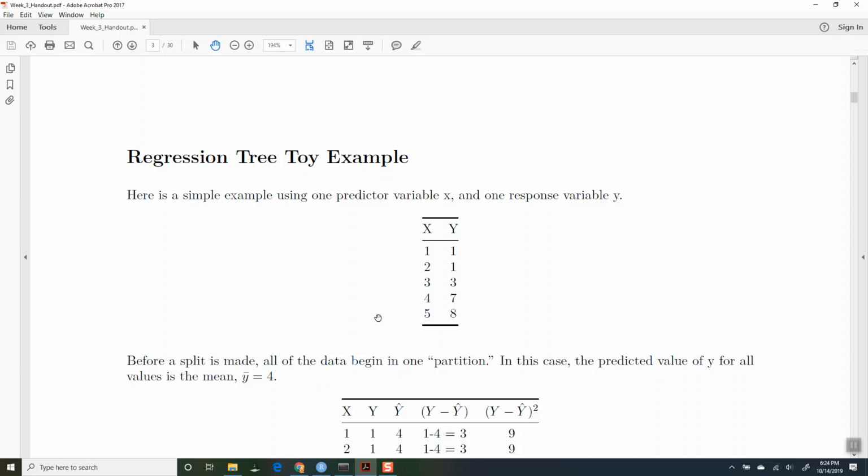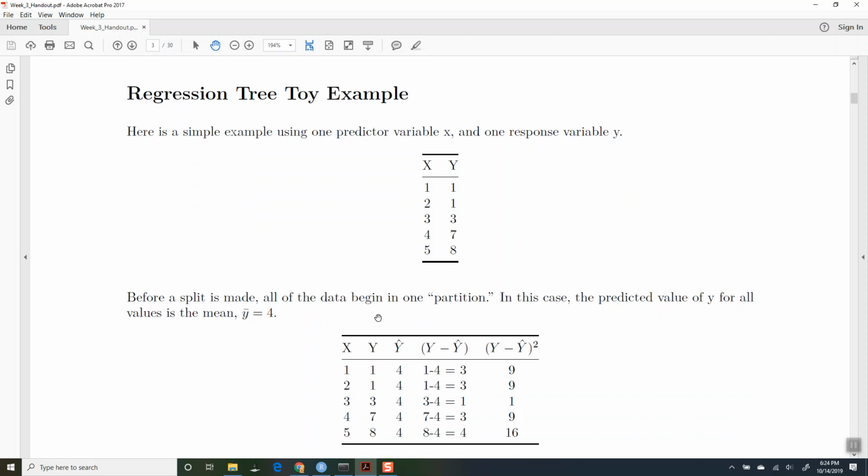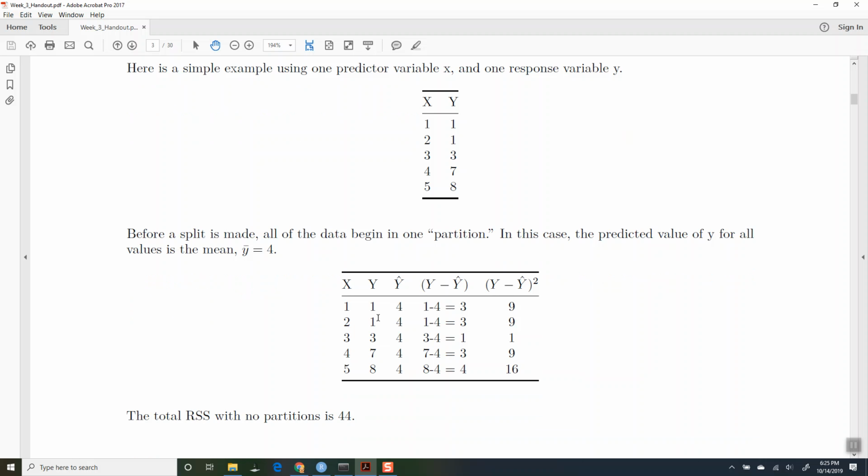This small data set only has 1 predictor variable and 1 outcome variable, or 1 response. But if we had multiple predictor variables, we would just consider every possible partition on the first predictor, and every possible partition on the second predictor variable, and we consider all of them. So here, we're just going to try making one. This is all the work; the next 5 pages are all just to figure out the very first partition on this very small data set. So we can see this is a lot of work, but the computer has no problem doing it.